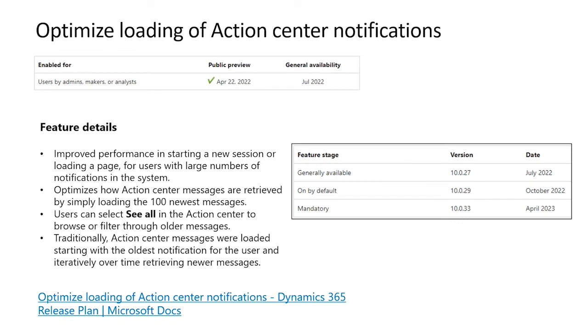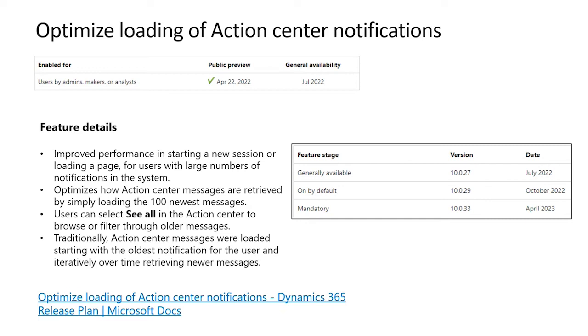The next one that I have for you is also related to notifications, but instead of the front end, where we're looking at the notification rule itself, this is on the delivery side of notifications. With this one, we're changing how notifications become available to users, and again, this is targeted at improving performance for the load time of a page.